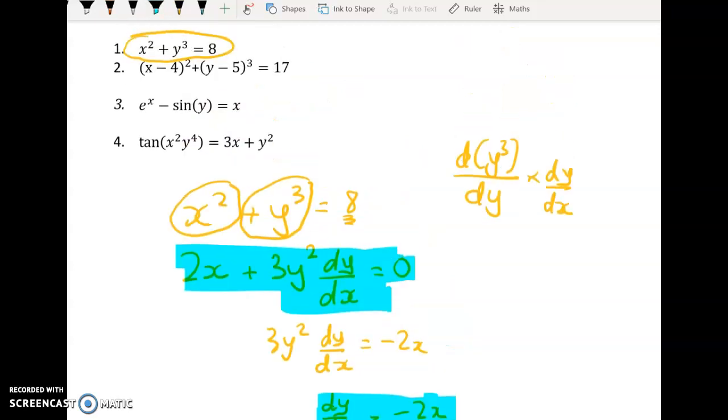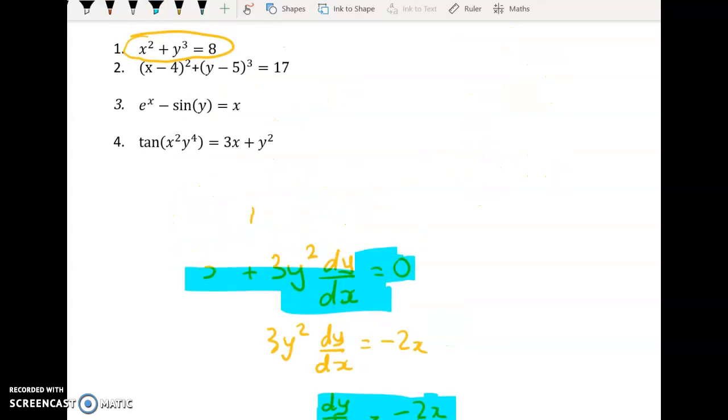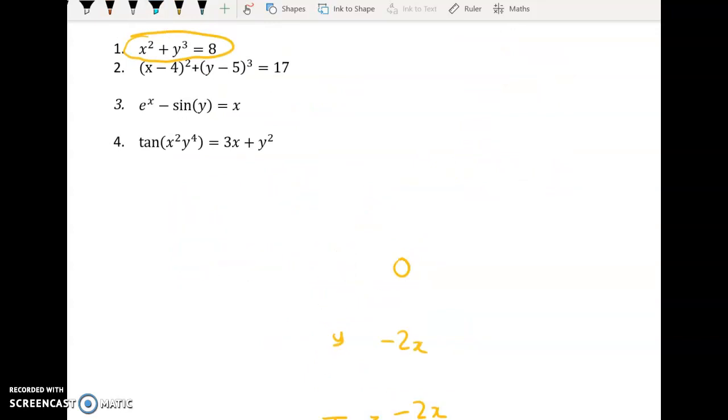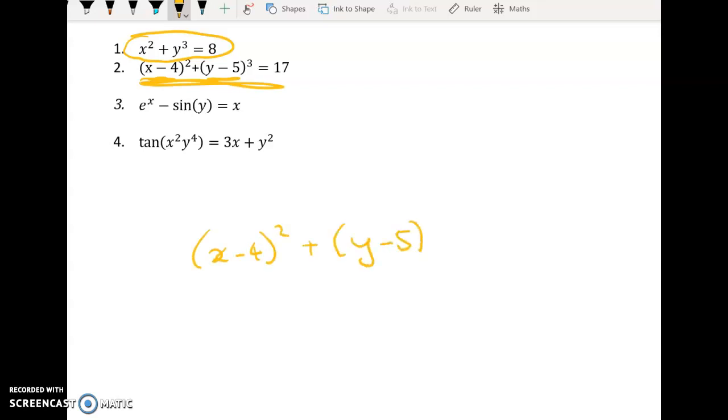Now, the next one I've put in, because when we start looking at conic sections, you'll see that this is quite similar to what we're going to do with ellipses and hyperbolas. And it's got an x minus 4 in it instead of an x, and a y minus 5 in it instead of a y. So let's just start by writing that out. And I think if you just remember your chain rule from AS or early level 3, this is not too bad at all, right? We don't have to expand this out, and we don't have to expand this out.